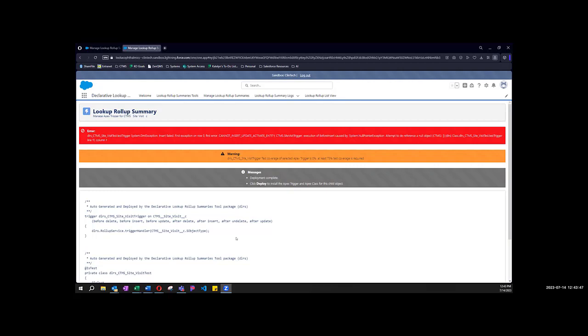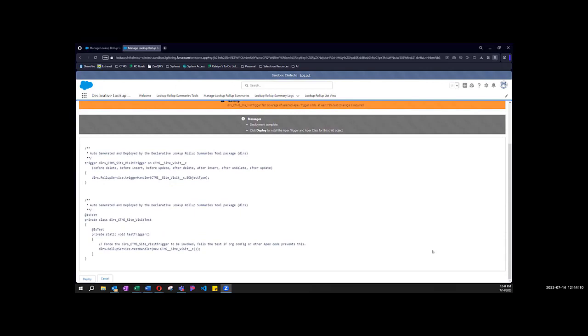I have seen situations where objects have certain types of logic on them, maybe required fields or something else, so that when you create a record, you have to fill in a field. At the database level, it's a required field. You must do it. If you look at the test class that they have here, if you scroll down just a little bit, they don't have any of that built in.